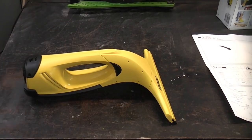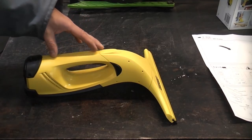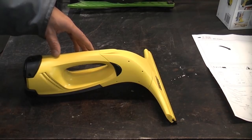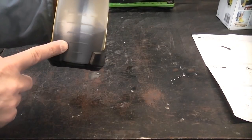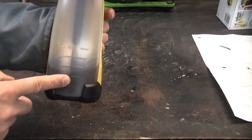For anybody that has a van or a commercial vehicle, one of the big problems is that in some weather conditions they actually steam up on the inside quite badly, and it can be difficult removing all of that from the windscreen. The beauty of this is that you can remove it and it won't leave any streaks behind — it actually sucks all the water into that compartment, which you can empty later on.